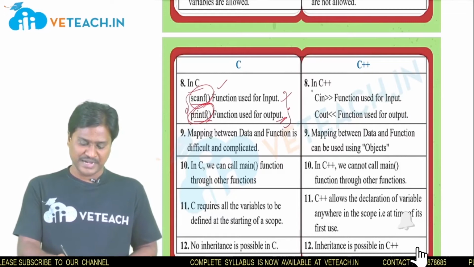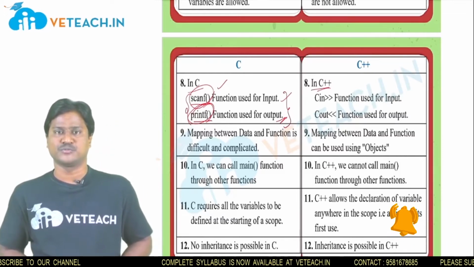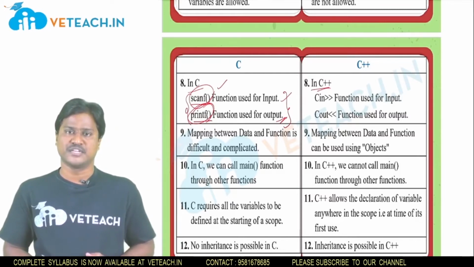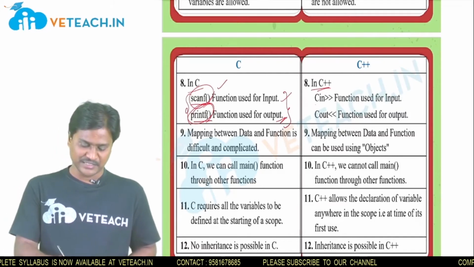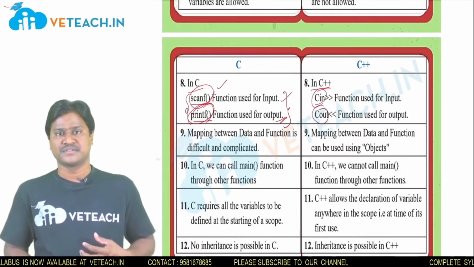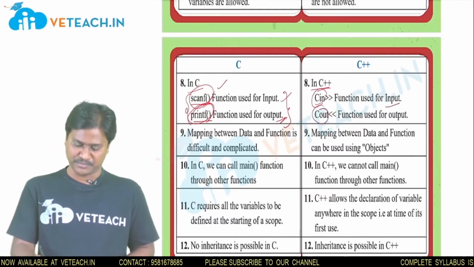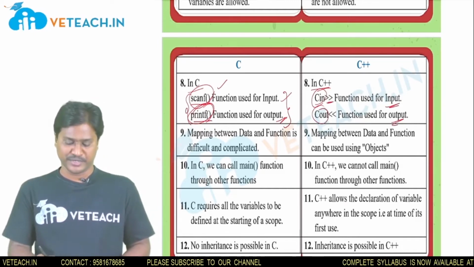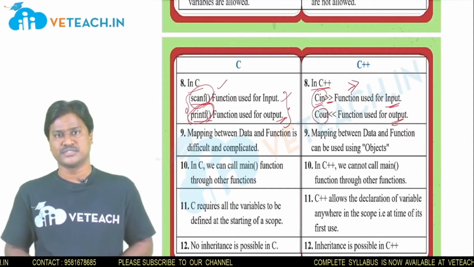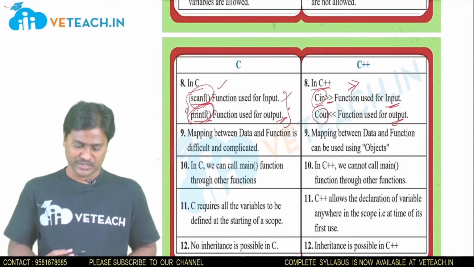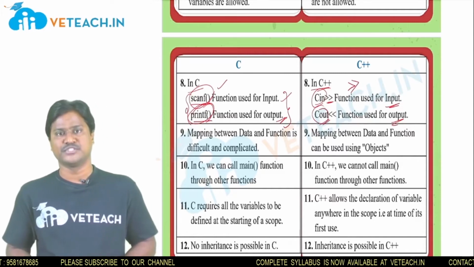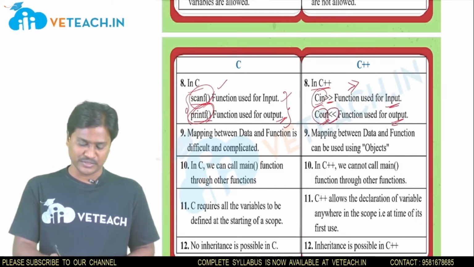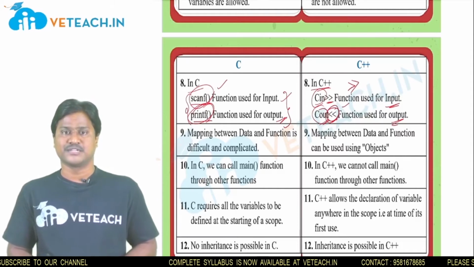Whereas in C++, input and output operations are mainly based on stream classes. Here we have two types of classes, the input stream class and the output stream class, and cin and cout are objects of those classes used to perform input and output in programs. Cin is used along with a special operator, the double greater-than symbol, to get values from the keyboard, and cout displays information, and here also one operator, the double less-than symbol, is used. It is not a conditional operator, but is used completely for these input and output operations.